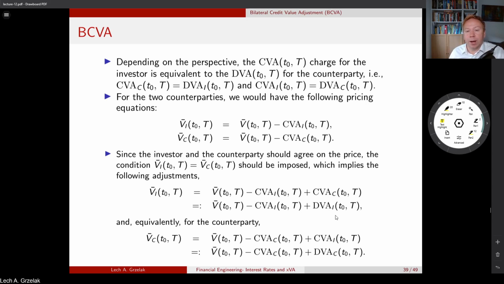This means that only then, with prices from the investor's perspective and also from the counterparty's perspective, would the transaction take place, because both counterparties will consider that the derivative is priced correctly, in the sense that they are both taking both counterparties into account when evaluating default probabilities and also the impact of the adjustment that has to be included in the pricing of the risk-free or default-free derivative. So this adjustment has to be incorporated.